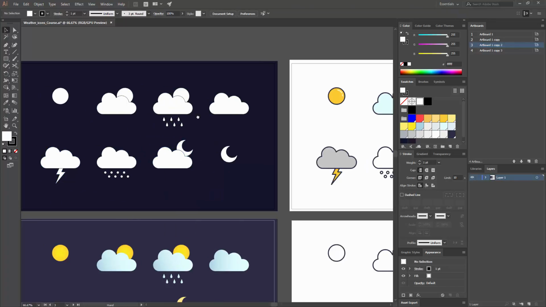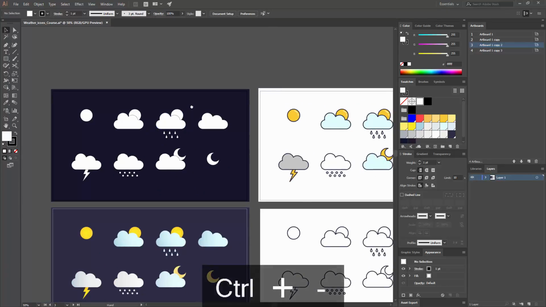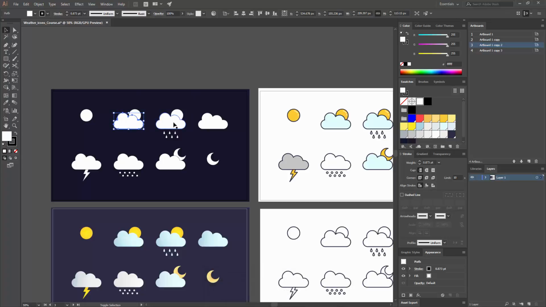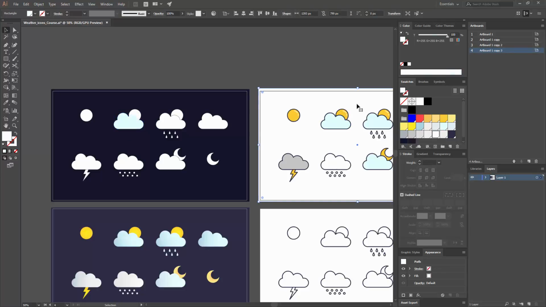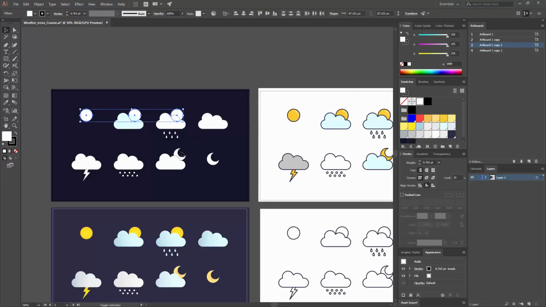What we're going to do is use flat colors, but we're going to add a little bit of shades. I'm going to select this cloud and copy the color that we used on the other set, and I'm going to do the same for these other elements that are going to have that same yellow.